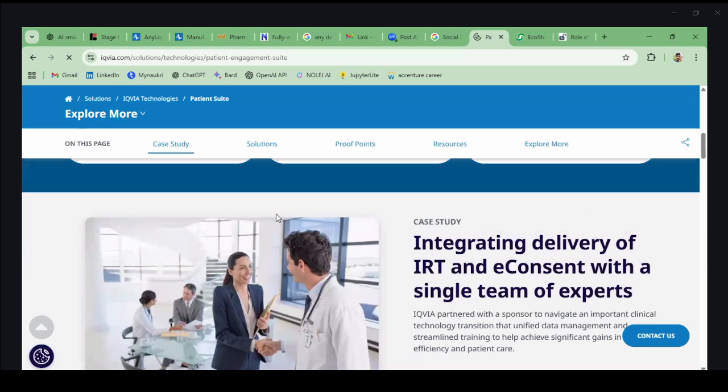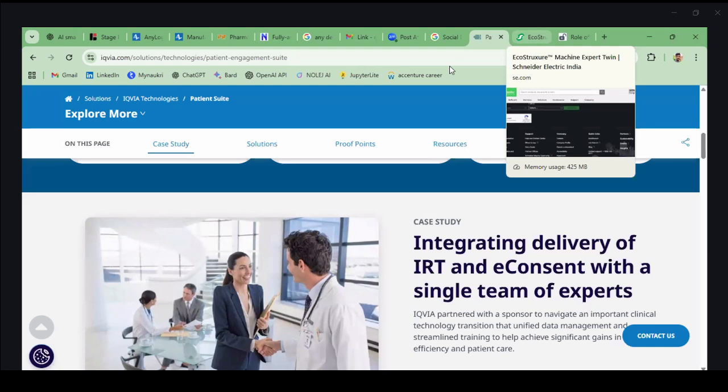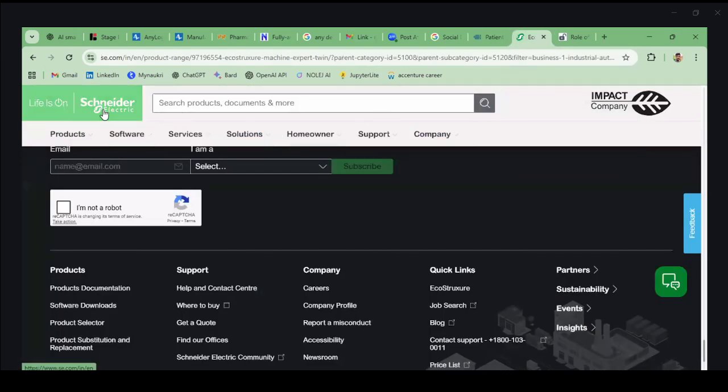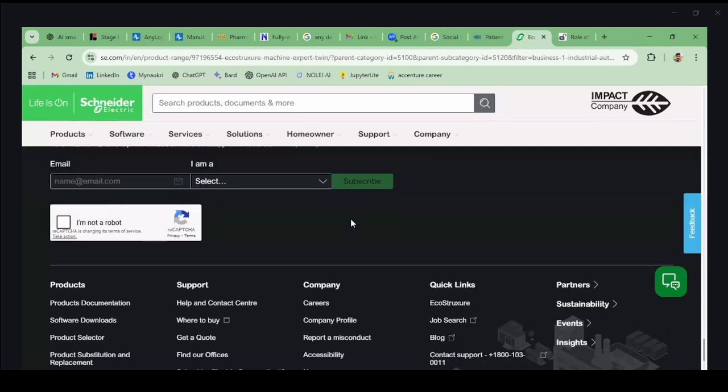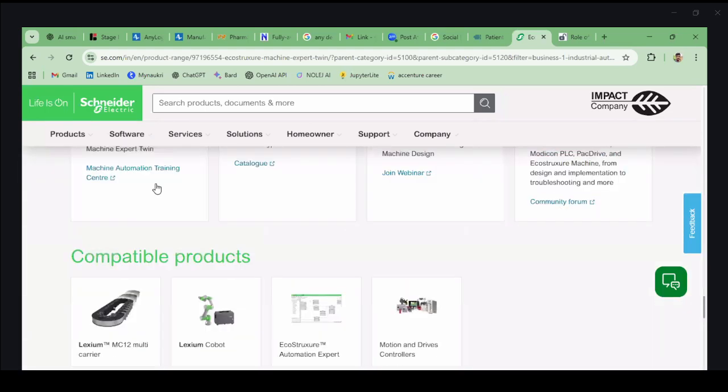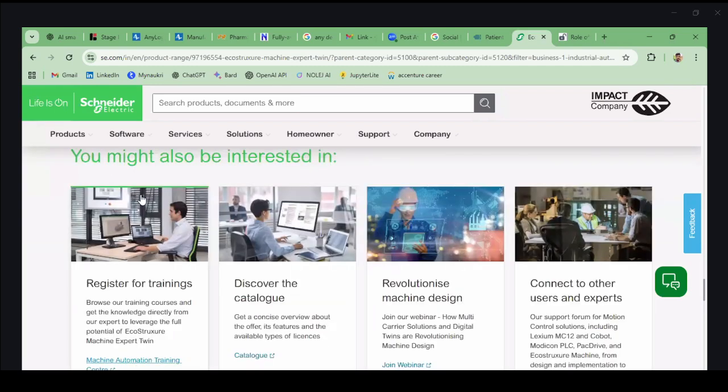So this is the healthcare area, and IQVIA will be a great vendor. And you see this Schneider, and as I told, robotics. In that perspective, this will be a big one.